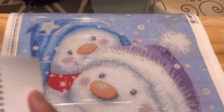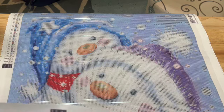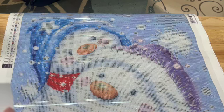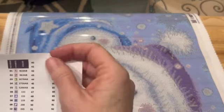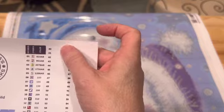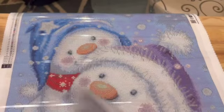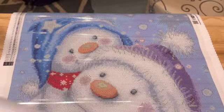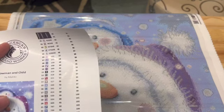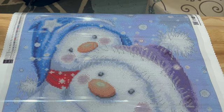The sticker sheet gives you the number, the symbol, and the DMC. There are 39 colors, but on the sheet if you want extra stickers they're numbered 40 through 121 — that confused me for a minute, but there's nothing there. If you like to put drills in containers and label them, you have plenty of stickers to do so. I'll put some washi when I kit these up so the stickers are easily removable from the containers.